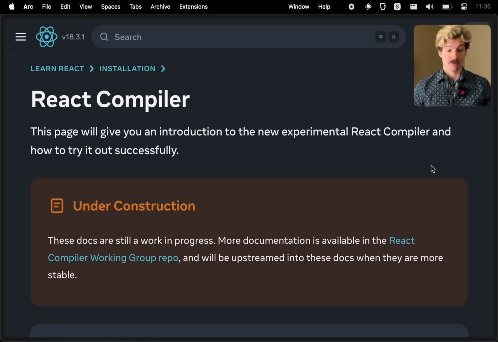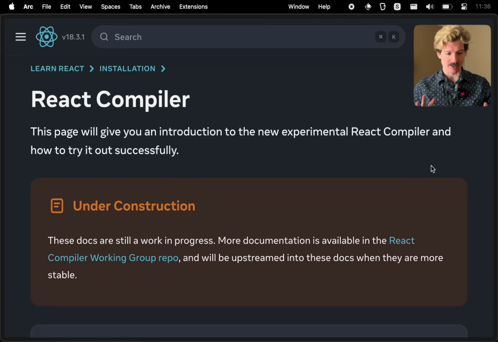If you're already using memo and using all these fancy optimizations in your app right now, you can leave them in. You don't have to delete them. The same way you didn't have to delete your class components to use hooks, you don't have to delete your useMemos to use the React Compiler. But this gets a lot more interesting as we dive into the details, so I think it's time to do that. The React Compiler docs, finally out.